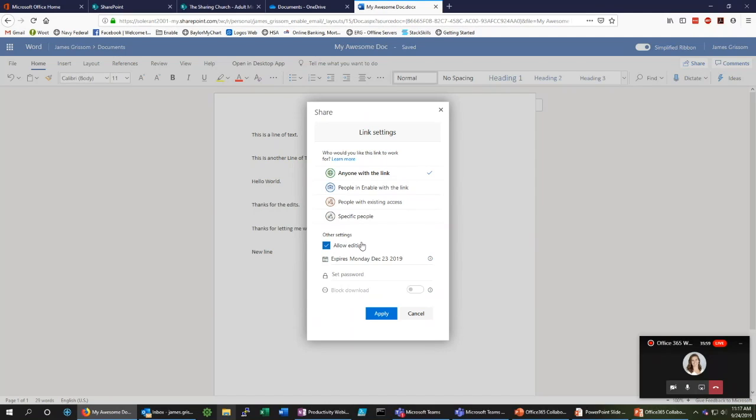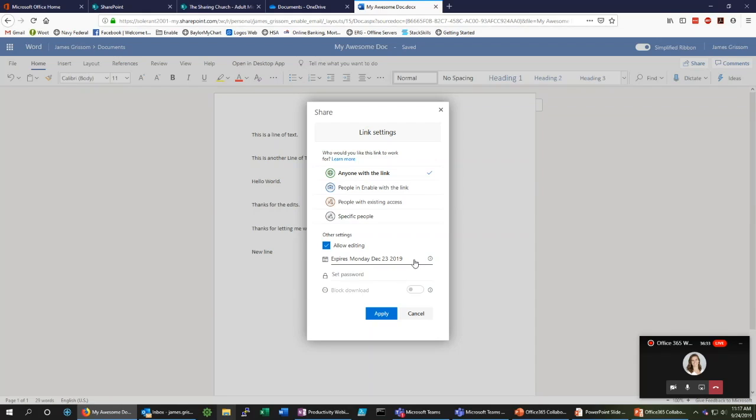One good thing is every time they do forward that link, by default, the system will email you and say, hey, an edit link was forwarded from this person to that person, so that hopefully you won't just forget it's out there. But if they're not forwarding it and you don't want someone to have access to it forever, then we highly recommend that anyone links have an expiration date. You could also set a secondary password that you email out to people after you email them the link to make it a little safer if you needed to.